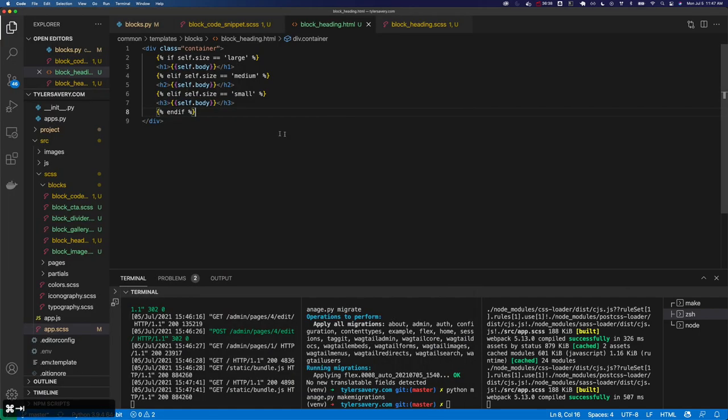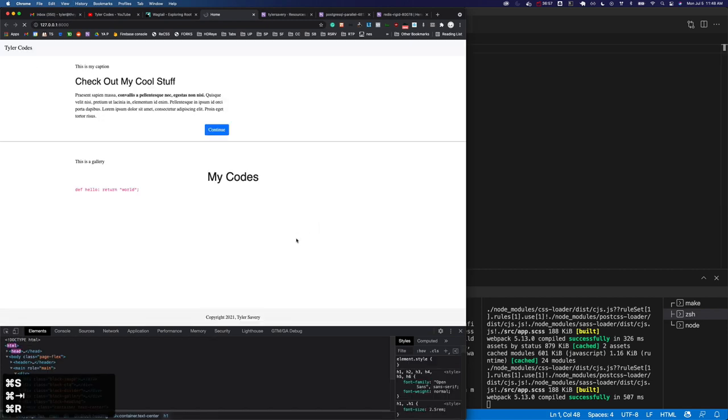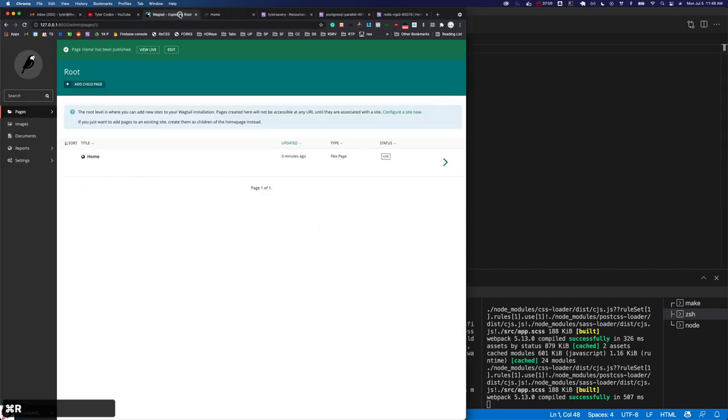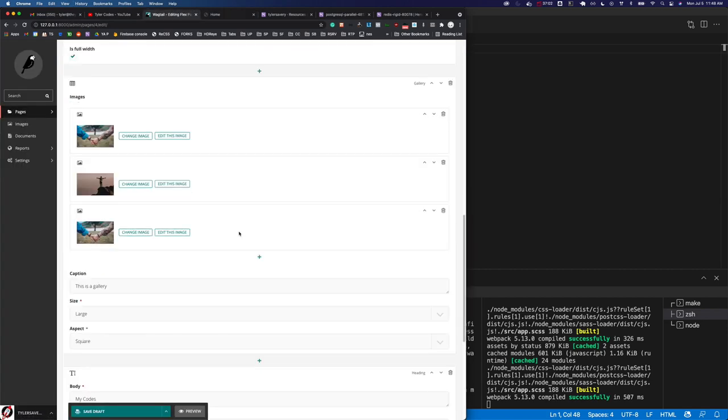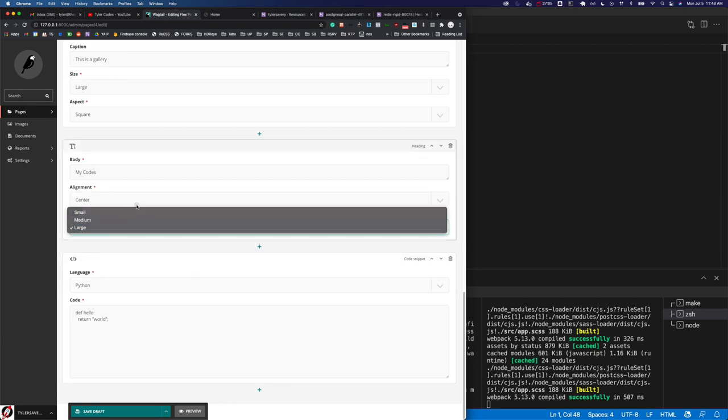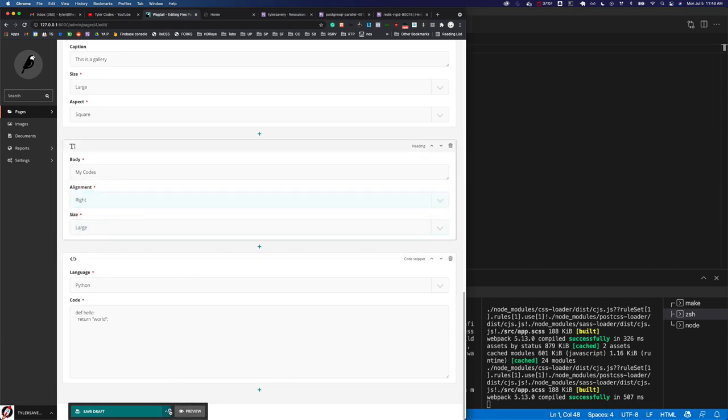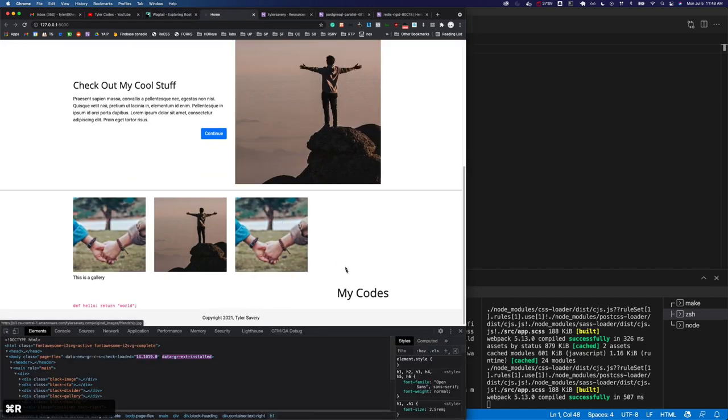Now, for the alignment, we need to handle that. And really, the easiest way to do that with Bootstrap is we can actually just go text dash, and then self.alignment. And the Bootstrap convention just happens to magically, maybe purposely, match up really well here, so that it'll make it text center in this case. If we were to edit this and change it to right, we'll see it's text dash right. So everything is working beautifully.